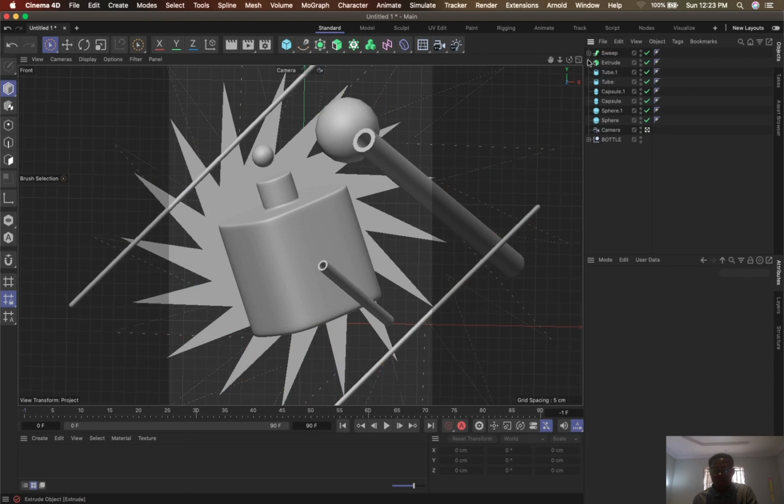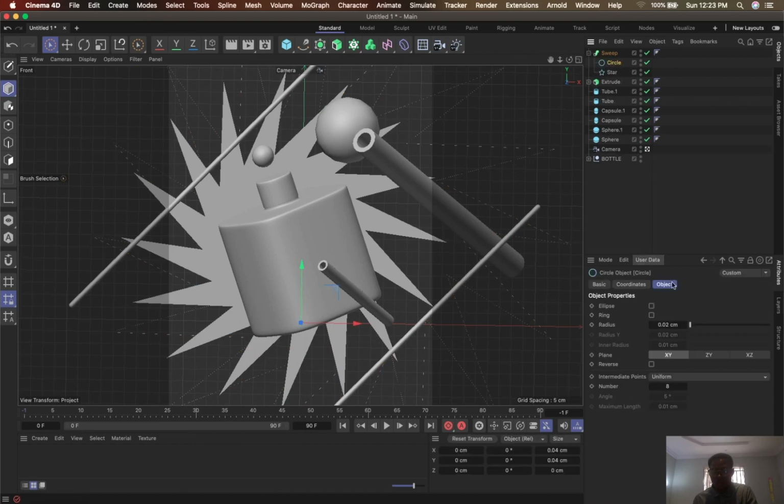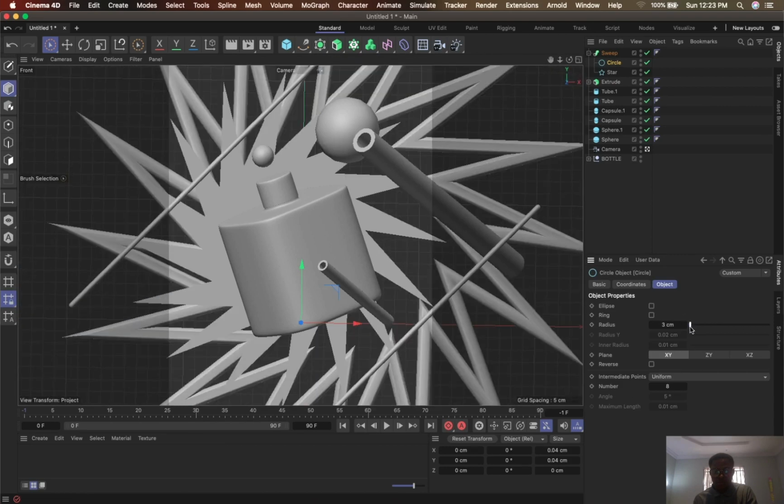So I'm going to increase the circle. The radius is too small. Just 2.5.